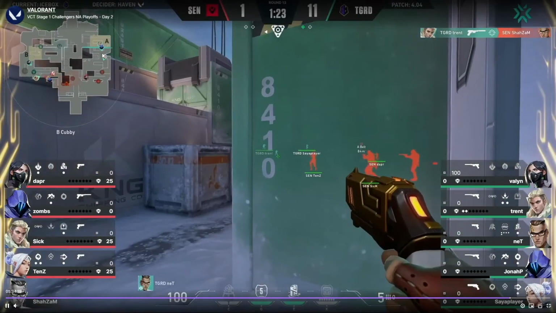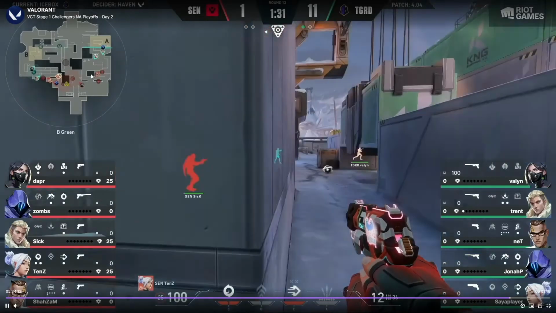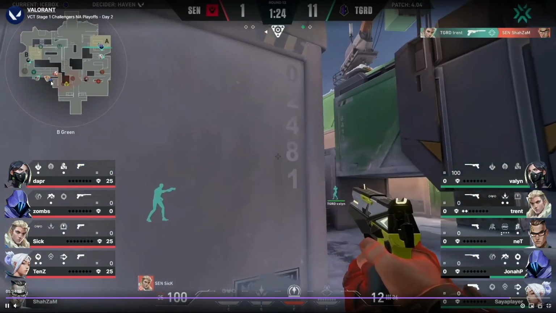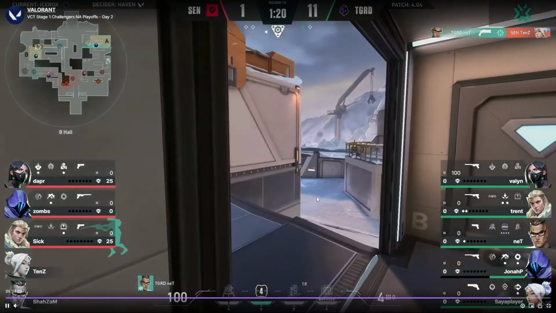Off the pick, Saya pushes the belt, but the others fall off, while Net does the same play Shaz has been doing, swings out of the cubby, and finds a headshot right here. Boom. Single shot, TP's out, doesn't risk anymore.